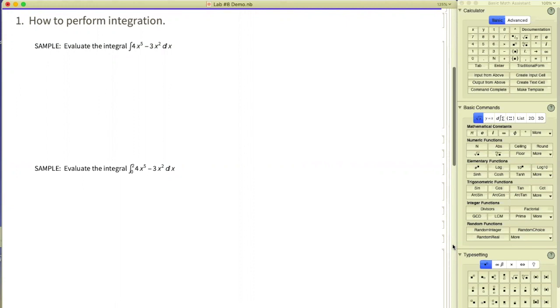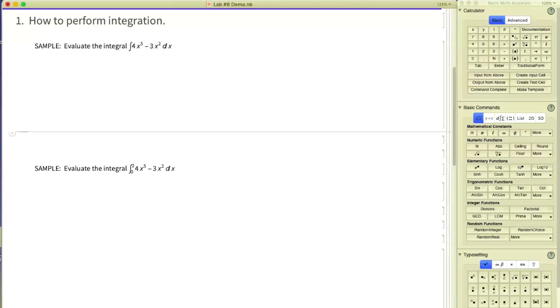The first sample asks you to evaluate an integral, and this is an indefinite integral. I know that because it does not have an upper and lower limit on my symbol for integration. And remember, integration is just the process by which you undo taking a derivative. So if you start with a function and you take its derivative, integration is going to start with the derivative and help you figure out what the original function was. In the case of indefinite integrals, we can't be 100% sure what that original function was. And so we introduce a constant, a plus capital C. We'll talk about that in a minute.